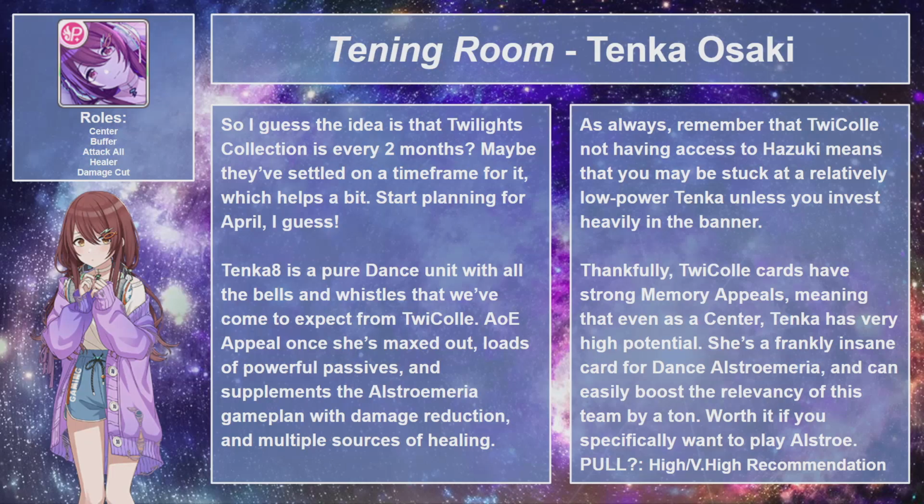Now, Tenka 8 is a pure dance unit with all the bells and whistles that we've come to expect from Twilight's collection. She has an AoE appeal when she's maxed out, she has a load of powerful passives, she has the anti-Daikichi measures at 1 star, which I think is kind of hilarious, and she supplements the Alstroemeria game plan with damage reduction and multiple sources of healing.